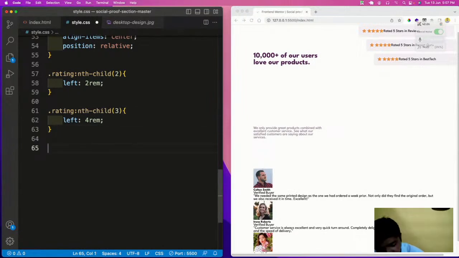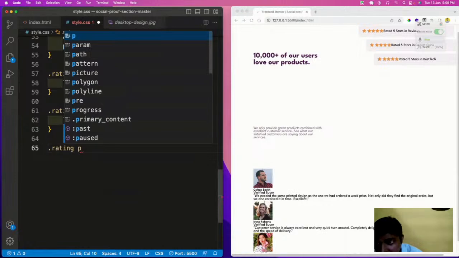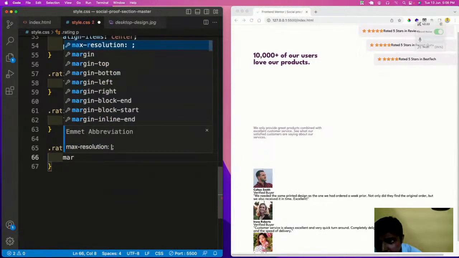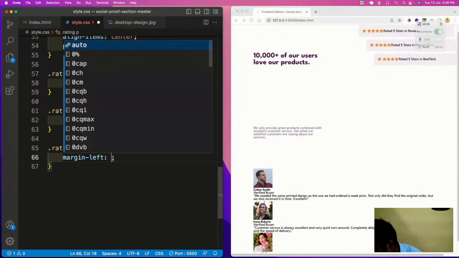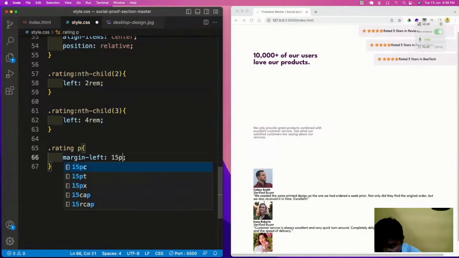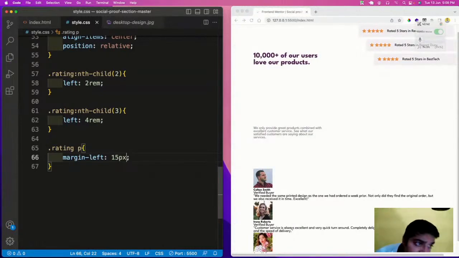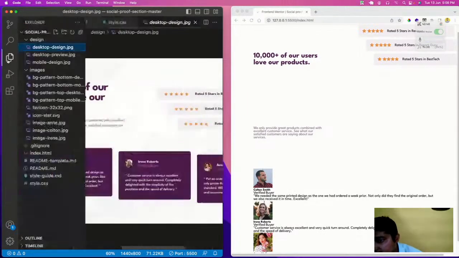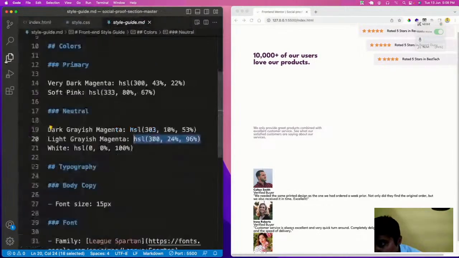Okay. So dot heading, from the margin from the left will be, let's say, 10 px, standard size. And they have a special color also, some magenta type. So again, we are using that color.